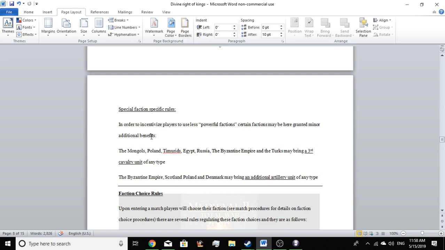And then these are those faction-specific rules I was talking about. So since everyone has to play a different faction every round, I wanted to kind of balance it out a little bit by giving some of the quote-unquote bad factions some minor buffs just to help out a little bit there. So Mongols, Poland, Timurid, Egypt, Russia, the Byzantine Empire, and the Turks can all bring a 3rd cavalry unit, and it's of any type. So again, if you wanted to play the Mongols, you could bring 3 Mongol heavy horse archers and harass with that if you wanted to, and you would of course sacrifice having any major infantry, but you could do that if you wanted to. Same deal with Egypt and all the other factions listed there.